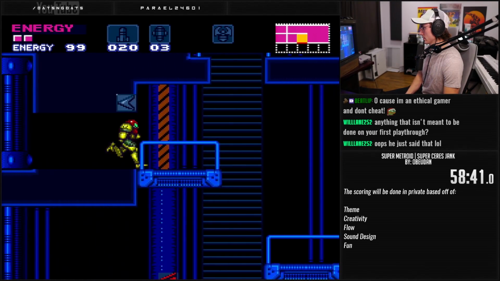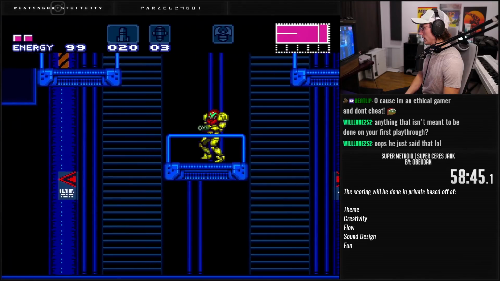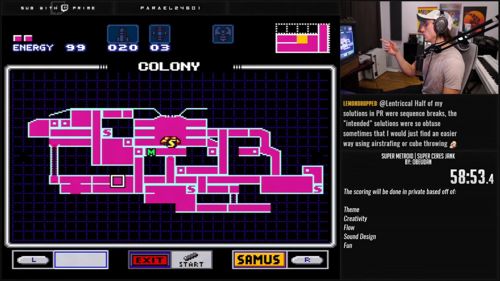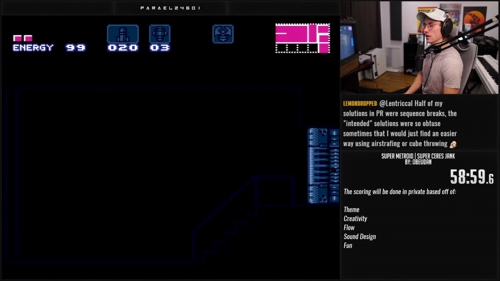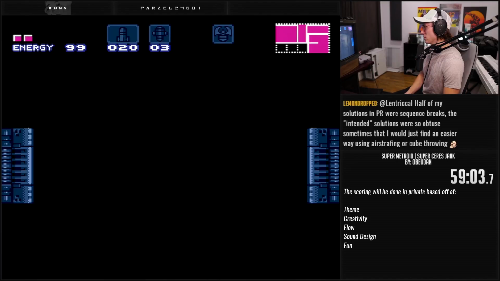Okay, nice. I wonder how many E-tanks I need. Could also get spike suit. All right. So down right, I can't really do anything here. Let me go back to where Croc was, because there's something to the right. I think that's maybe an E-tank. We'll find out.